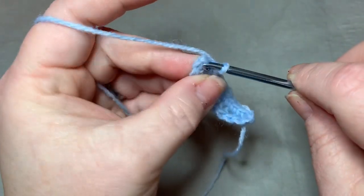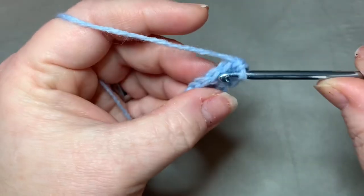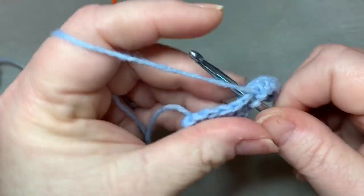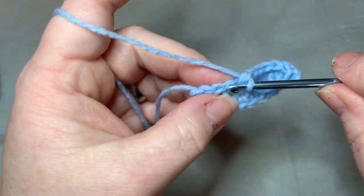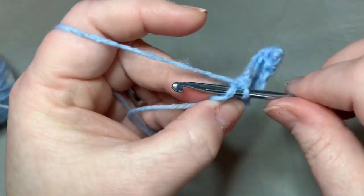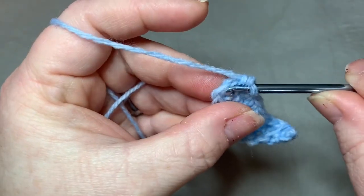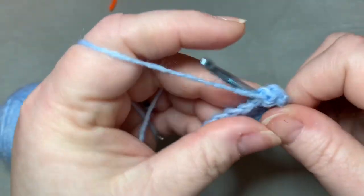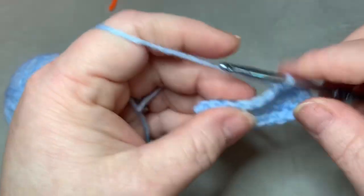Just like we did the backpack, we're going to be working in the round. And you're going to start counting. So you're going to do single crochets of 20 all the way around. So that was one round, and now you're going to do two more. So after you did your initial 20, you should have three more rounds of single crochets.